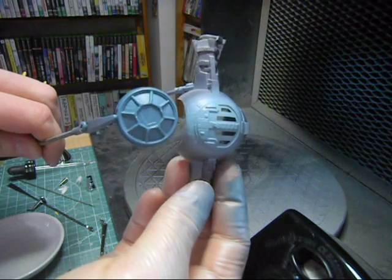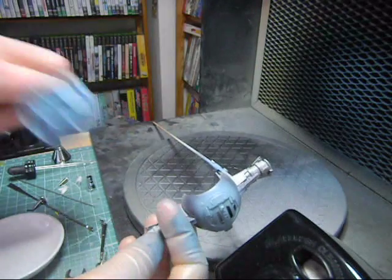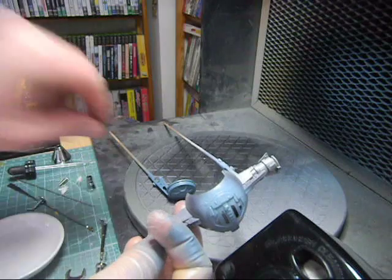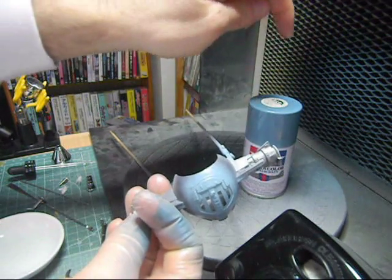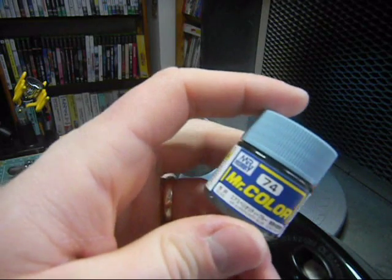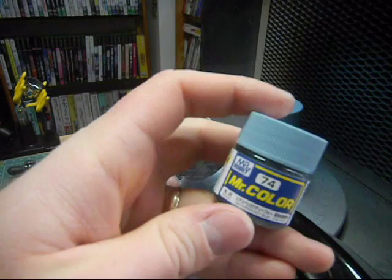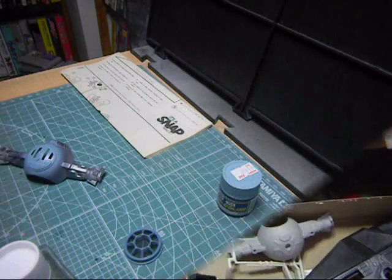Now you can see, here is the canopy. It's a little bit darker. I wanted to just make it darker than this. So this, again, is the Tamiya Intermediate Blue, or whatever it's called. Yeah, Intermediate Blue. And I used this for that. And after using this, I went straight to using this. This is Mr. Color Lacquer, Air Superiority Blue. Fine Molds calls for Air Superiority Blue, and that's what I used.